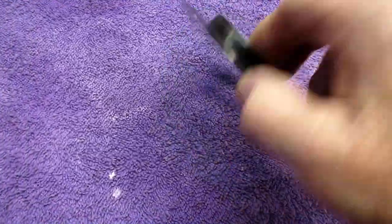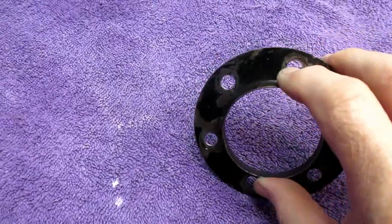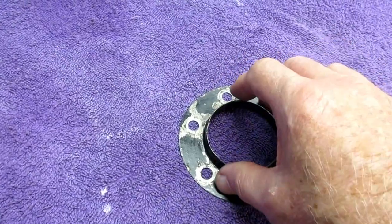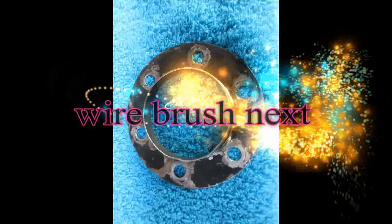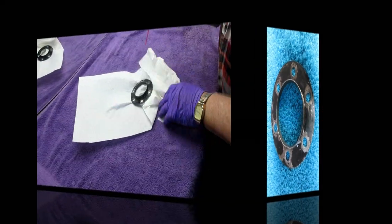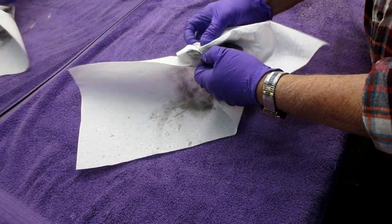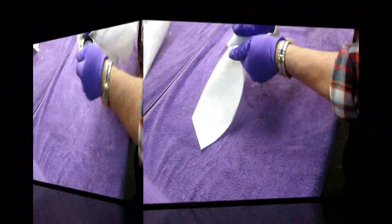So the first thing I want to do is clean this part up, wire brush it down a little bit, and since I already have gotten it this far, I can get a coat of paint on this, at least one coat of black paint. It'll be drying while I'm working on the discs. So the first thing, of course, is to try to get all the grease off it, of which there is plenty. I don't want to take a wire wheel and grind that grease down into this part.